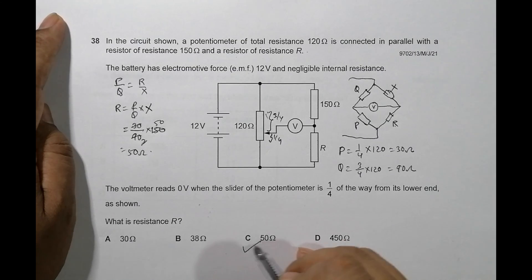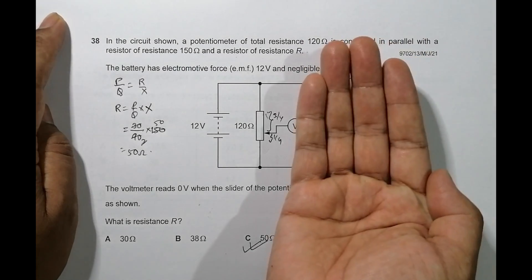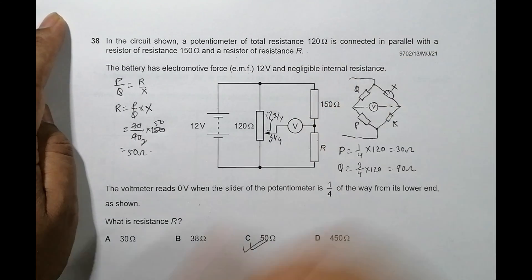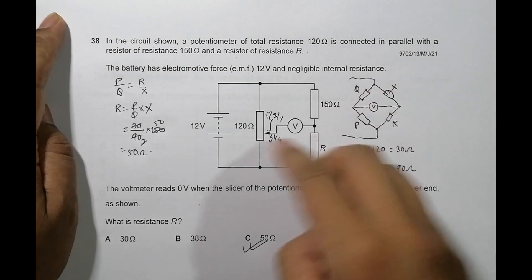So the answer choice should be choice number C. This circuit is slightly important because in most cases we study Wheatstone bridge in this case it is somewhat like this but it is like this so it might cause some sort of confusion. In addition Wheatstone bridge is often rhombus shape and it is of a rectangle shape in a different way.